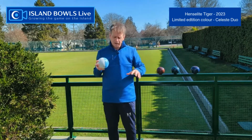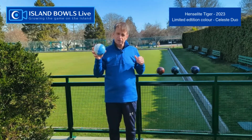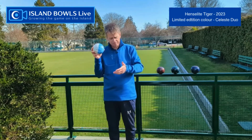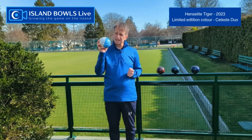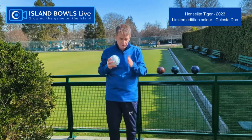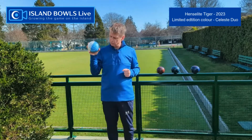It's hard. I'll get into it in another video, but essentially, if you're in Australia, this bowl is very, very wide because your greens are very, very fast, meaning you don't have to use a lot of force to get the bowl down the rink. Here in Canada, in Victoria in particular, we have to roll these bowls with a little more force to get them down our rink. We'd be lucky if our rinks are 12, 13 seconds to get the bowl from where you are to the jack. Nonetheless, this is the widest bias bowl in the Henslite lineup for our neck of the woods.